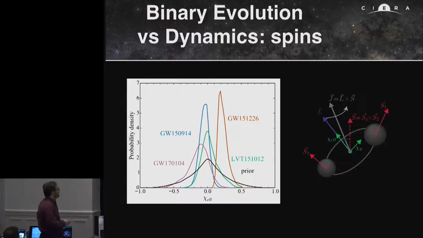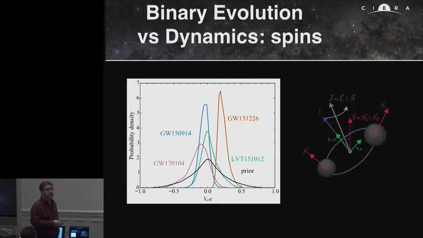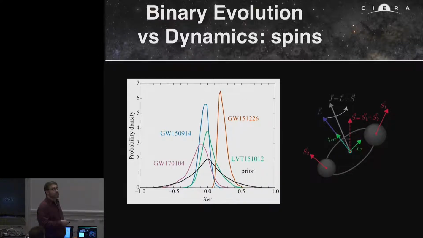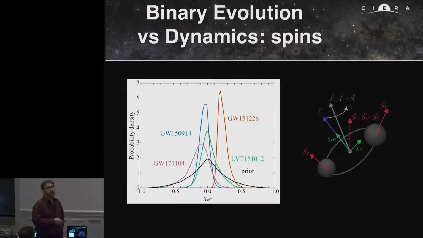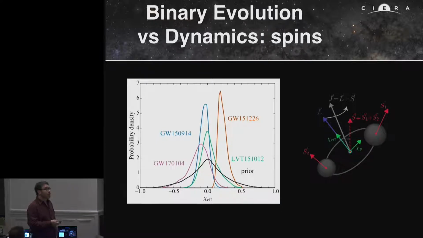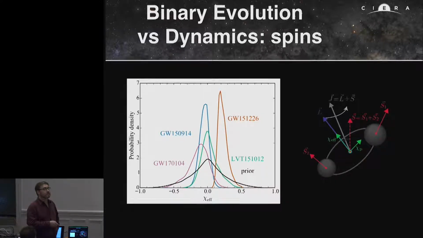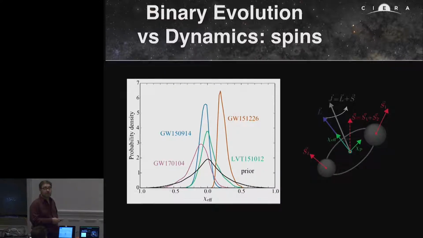Remember, the only parameter that captures something about the black hole spins that's measured from the analysis of the waveforms is this chi effective parameter. This is a measure of projected black hole spins projected onto the binary axis. And it's normalized like a Kerr parameter. So 1 means maximal and aligned spins. -1 is maximal and anti-aligned spins. And 0, which is where all the distributions are centered, unfortunately is one of two things, and we can't tell which one. The spins could be large in magnitude, but oriented randomly, so they're small in projection. Or they have small magnitudes, in which case, of course, they're also small in projection. And at the moment, we can't tell which one it is. But I think with even maybe another 5, 10 detections, we might be getting there very quickly.